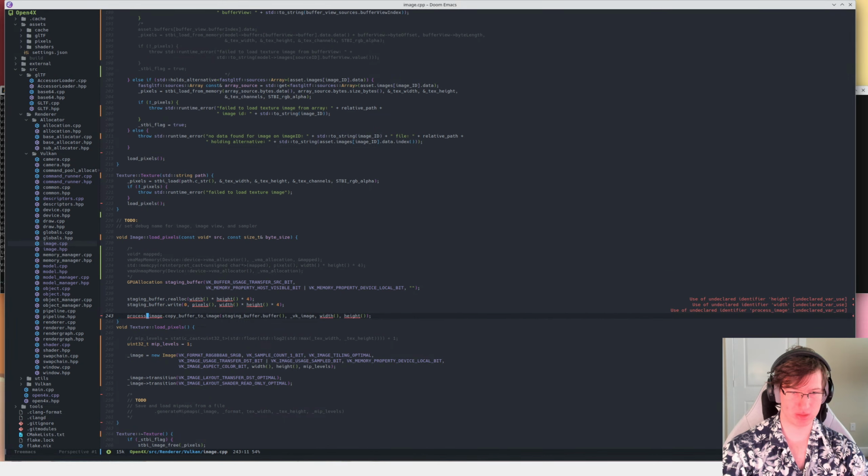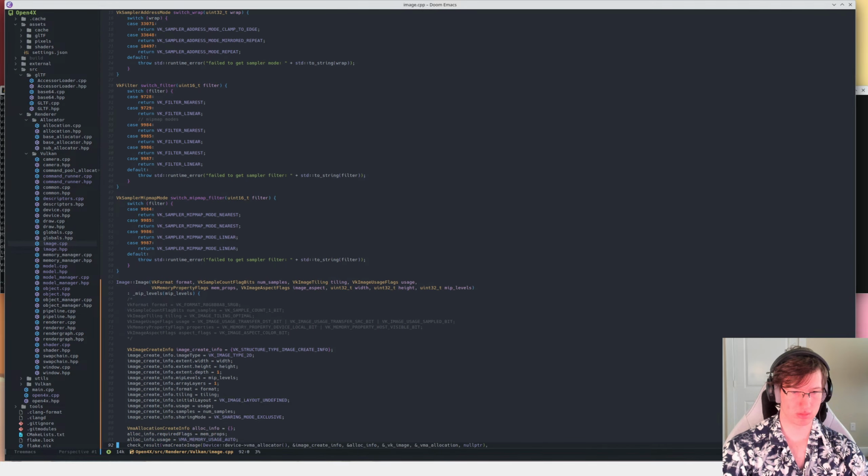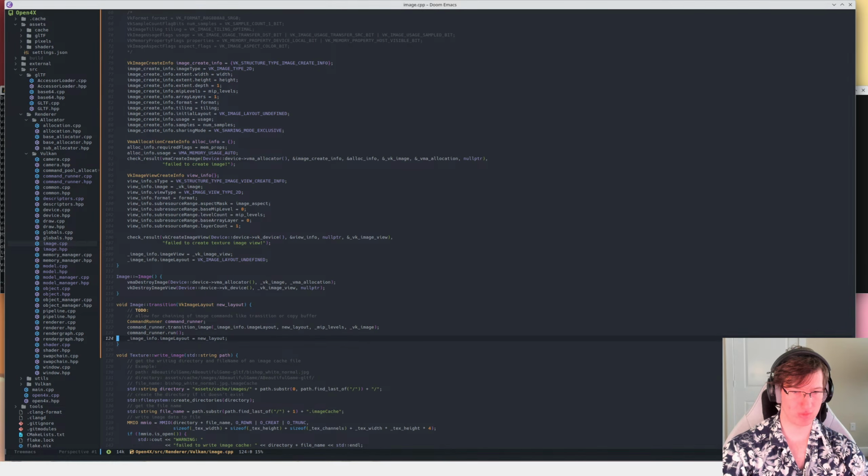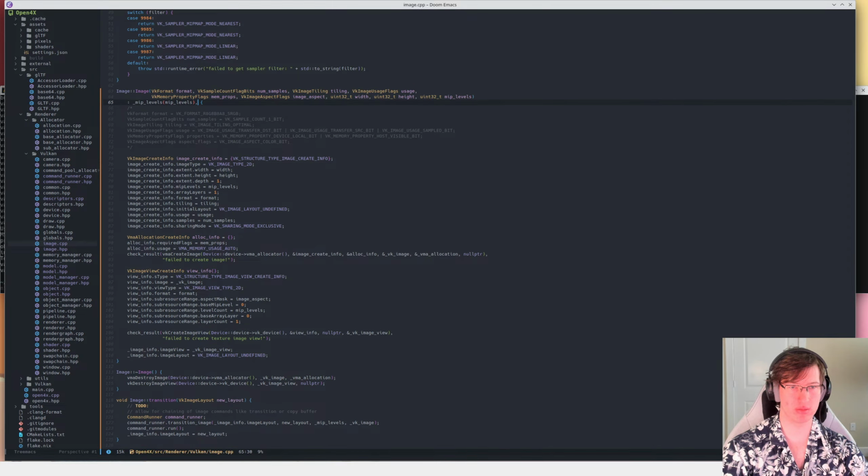Okay, process image. Take this. This can go right here. And now I need to keep track of the width, the height, and then this is in pixels, right? This is void pointer. Yep.